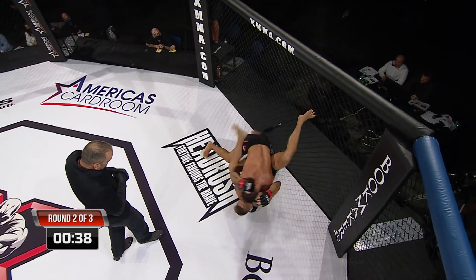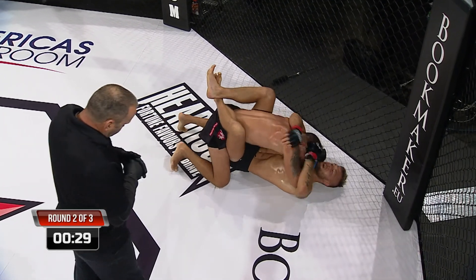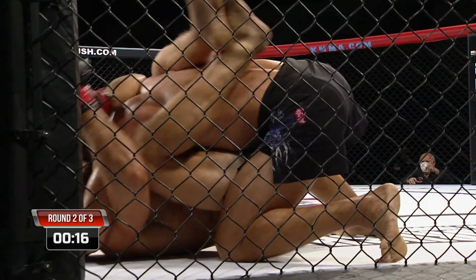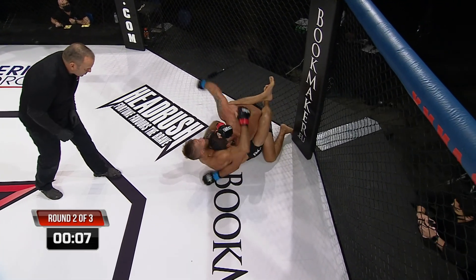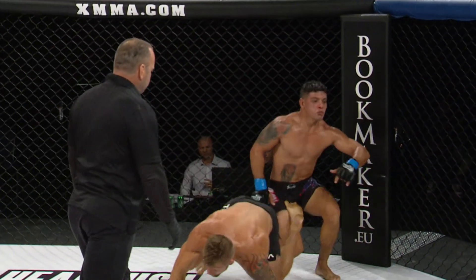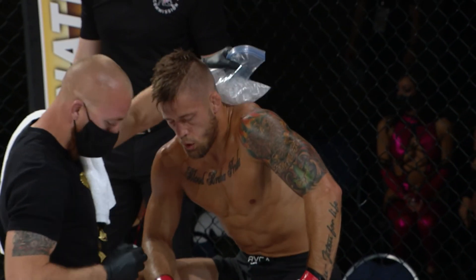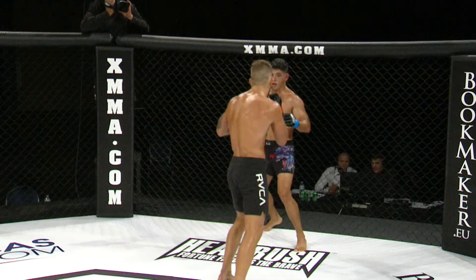Radke was going for several different positions and submissions, eventually lost the position, but he was on top for over three minutes solid. Castillo is going to have to do some major work to earn this round. He might not win the round, but if he could really put hurt on Radke in the last 25 seconds, he could set the tone for the third round. But just defending that long is so tiring — he just needs a break right now. He's going to get a break in about 10 seconds, but he can't take that break because he'd have no momentum going into the last round. Hopefully his corner is telling him he's down and needs to do something different.